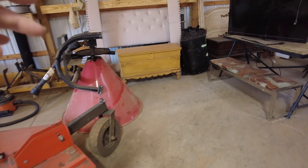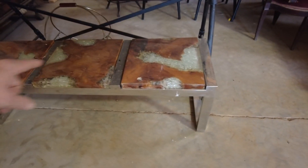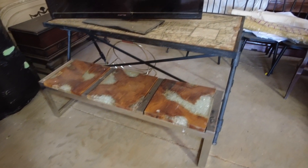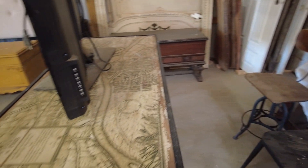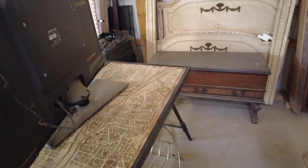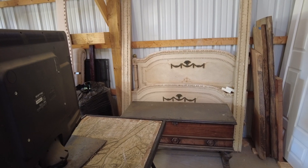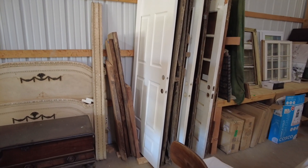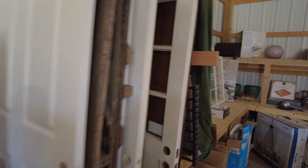We've got a couple of cedar chests. We've got this — I don't know what you call it — Art Deco looking, 70s retro look there. Got this table here; it looks like a navigation table with different maps on the top. We've got a couple of old beds — looks like a full size or a queen. We've got some doors and some old wood too; looks like it was milled down, it's pretty thick. We've got older and newer windows.